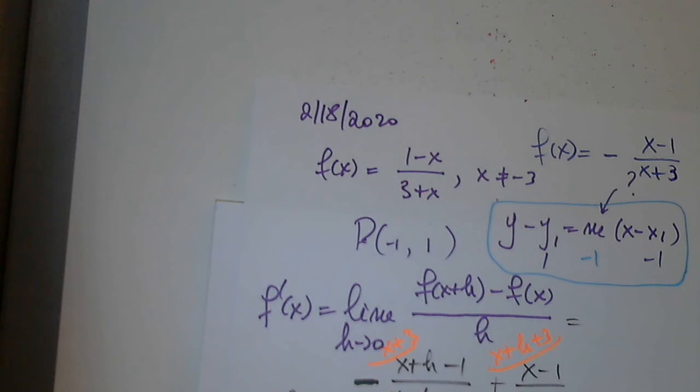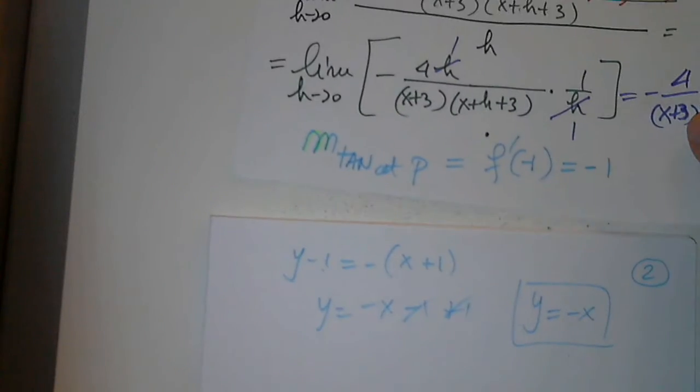What did you have in mind? Where it says y minus 1, I have y minus negative 1. But this is not negative 1 because the y coordinate, we did not write the y coordinate. But when you plug in negative 1, you have 1. Right. F of negative 1, which is 1. Is that okay? Yep. So when we plug in negative 1, the numerator is 2, the denominator is 2, that's why we get 1 here. Better? Yep. Excellent. I plugged it in for the wrong one. I'd rather go back and check.